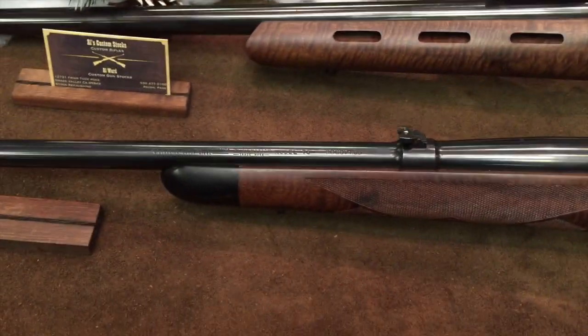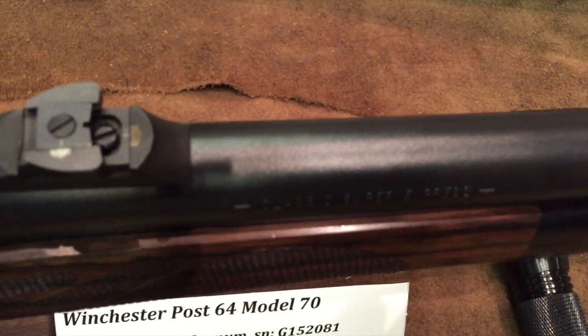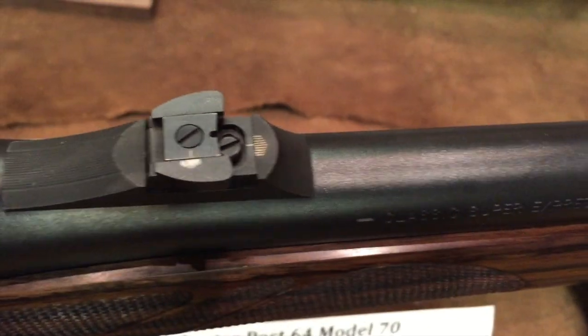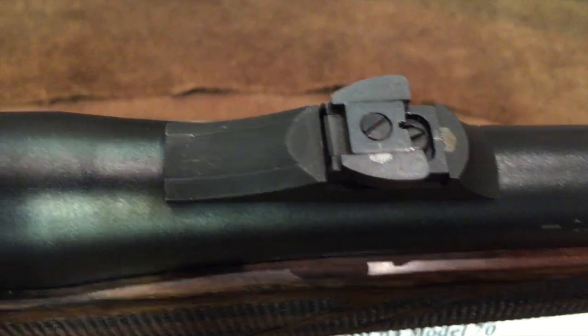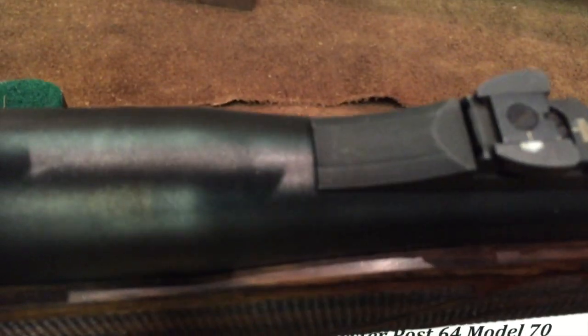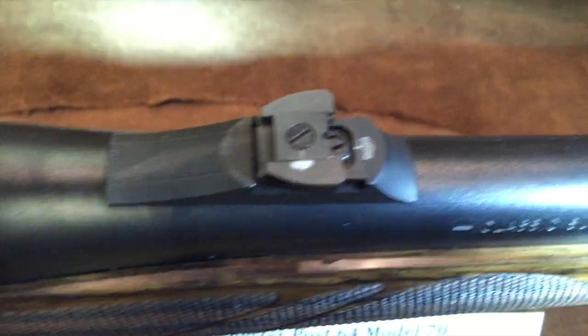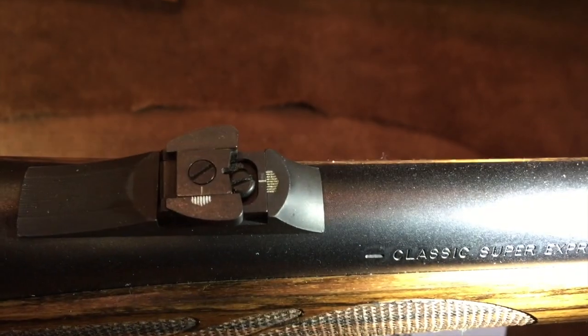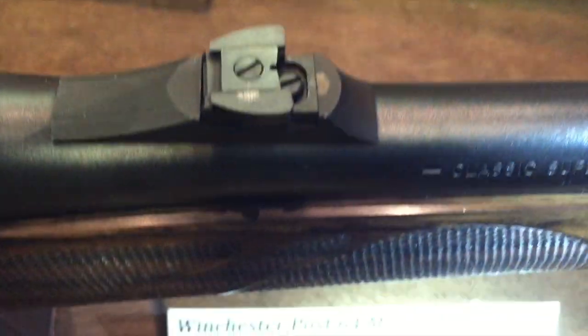Let's take a look at some of the wood to metal fit. Al, do you have a flashlight by chance? Do you have a flashlight? Oh, it's right here. Wow. Look how tight that is.